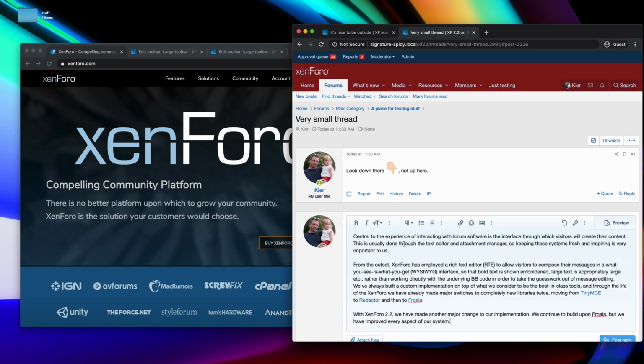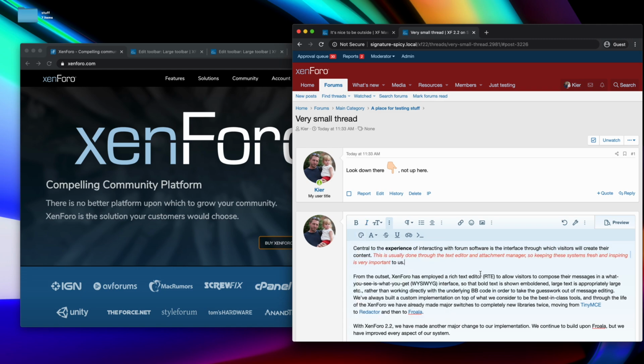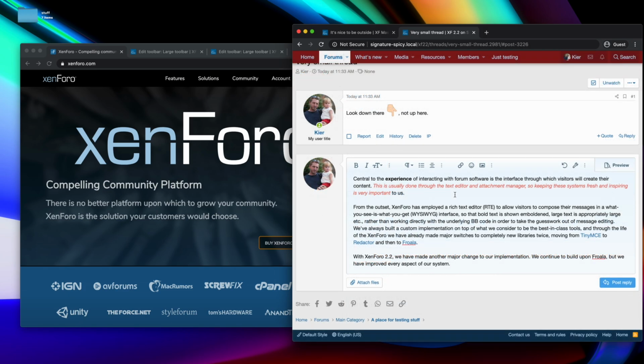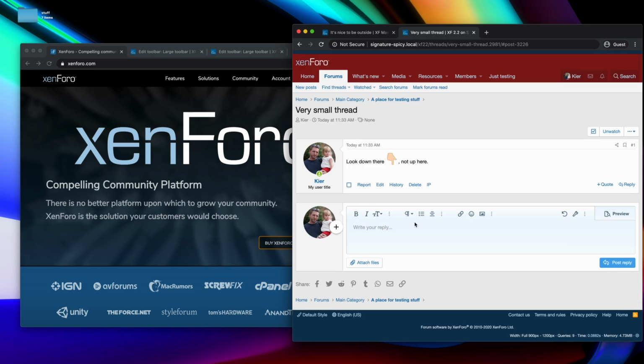I'll just paste in a bit of text there and set some of this stuff to not that, but maybe this. And then I can come in there and change the text color perhaps, and everything's working nicely. So you might notice that as I'm clicking around, this little gadget appears, and it appears whenever I have a new blank line. So let me show you what would happen if I click away and then click straight in. It appears straight away. It disappears as soon as I start typing, but when I enter a new blank line, it appears again. And from here, we have what's called the quick insert menu.